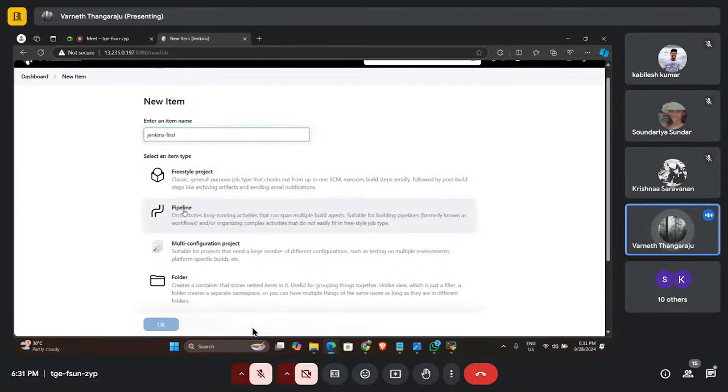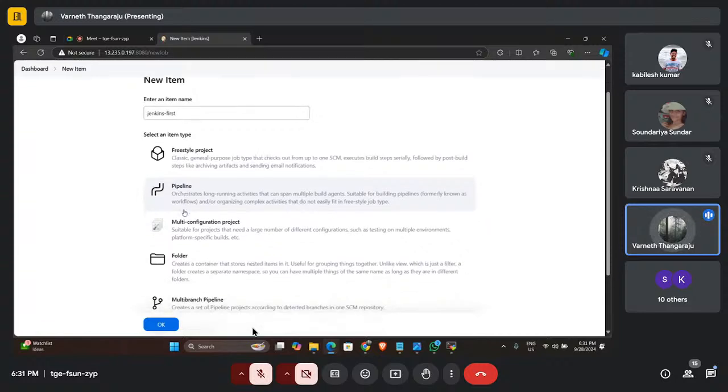As I said, pipeline is used for complicated projects, and freestyle is used for easy projects. So now we can see the pipeline.